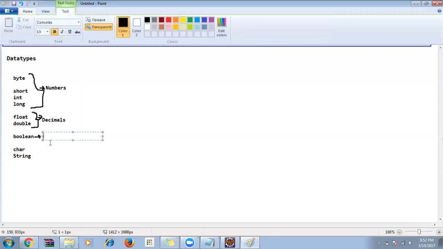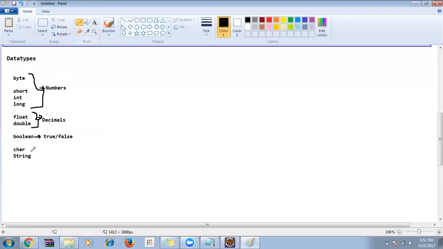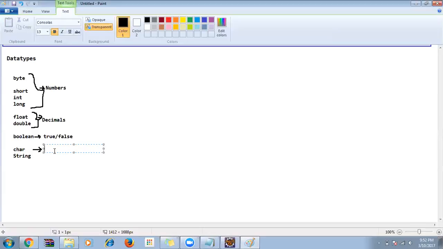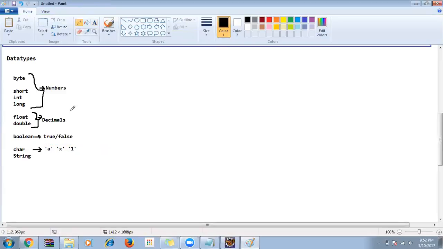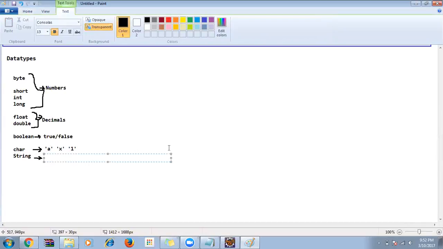Character deals with a single letter alone, such as A or X, or 1, anything that comes within single quotes will be taken as a character. String is any information that comes within double quotes.